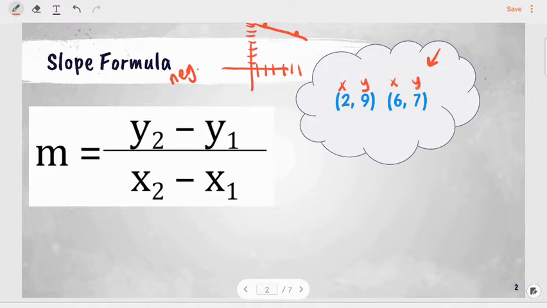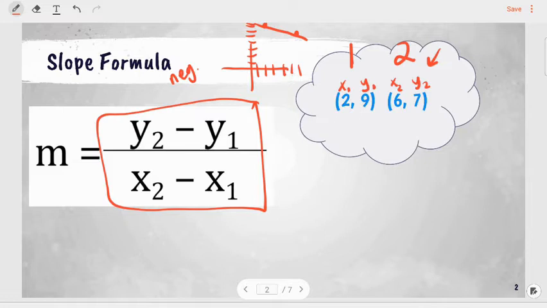So remember, ordered pairs, I label x and y. Now both of these are x and y's, because I have 2 points, I need a way to distinguish one from the next. Because this is the first point, I put a little 1 next to the x and the y. It's called a subscript. It's just telling me that this x and y are part of point 1. Since this is point 2, I would put a little 2 next to that x and y, saying, hey, this x and y are from point 2. Okay, so once I have those labeled, what I can do is use my formula to calculate the rise and the run. So I'm going to make a fraction.